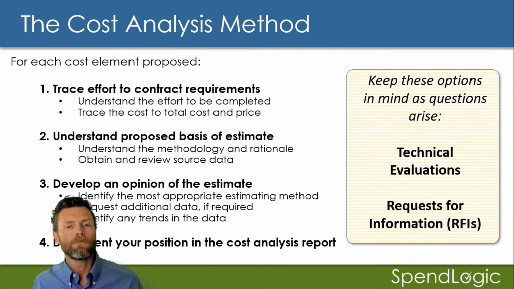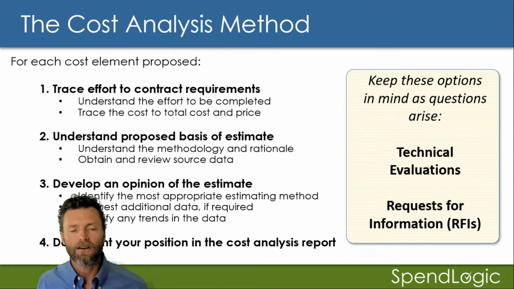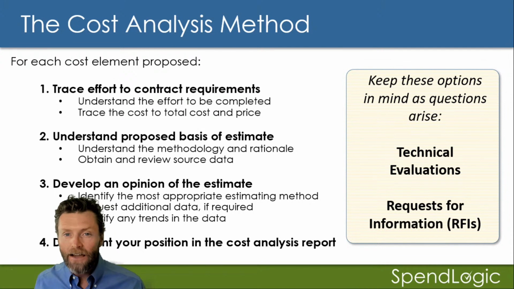The method that you use to do a cost analysis, and really this is the method that you use for every cost element. So by cost element, I mean direct labor, I mean direct material. You get into it in rates. If you have travel or other direct costs, anything like that, this is the method that you're going to apply. It's a little different how you do it each time, but in essence, this is what you do.